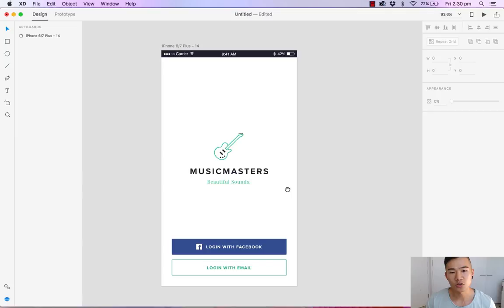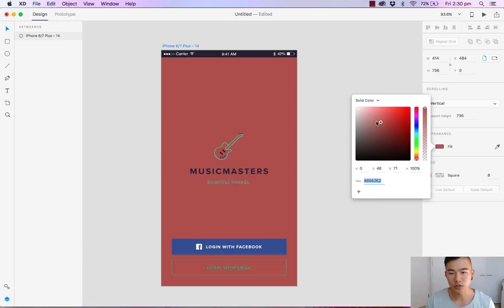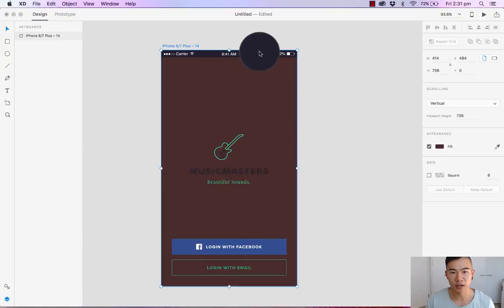So what I want to do is create a nice dark background color and then overlay a photo on top of it. The first thing we need to do is go ahead and click on our artboard. Let's head over to our property inspector. Under appearance, we can click the fill to select a custom color, or we can hit the eyedropper and eyedrop a color. I think a navy blue looks quite nice.